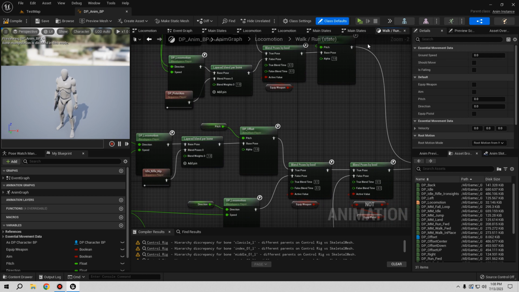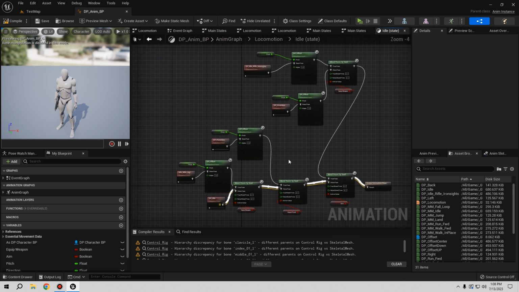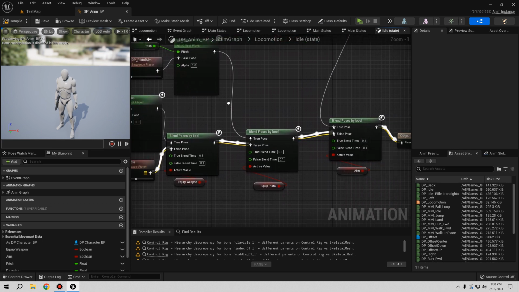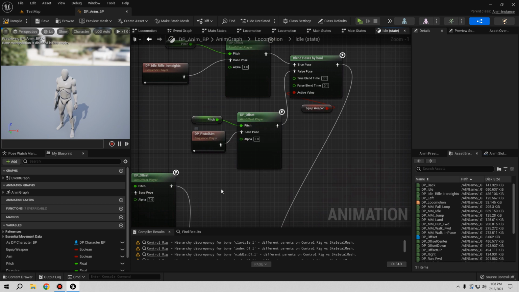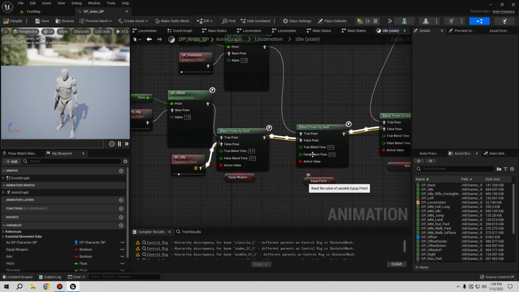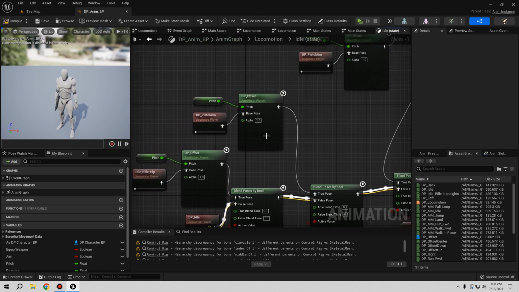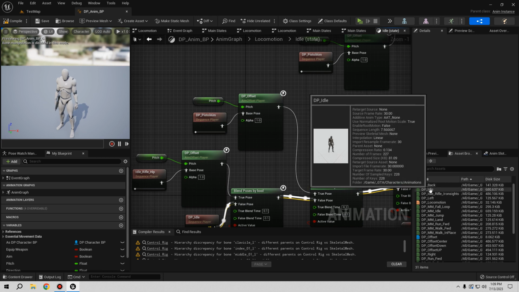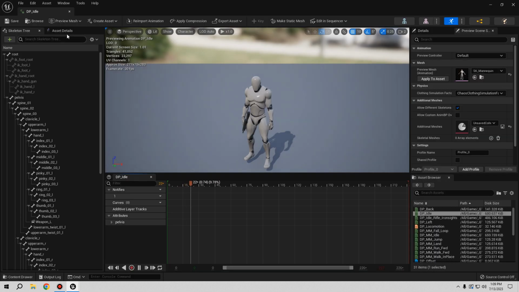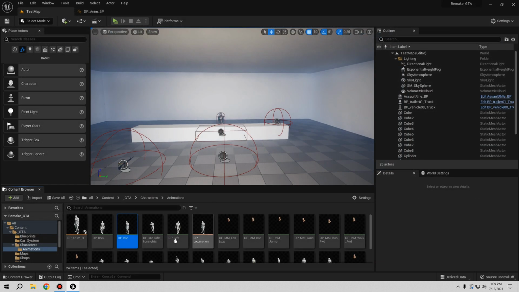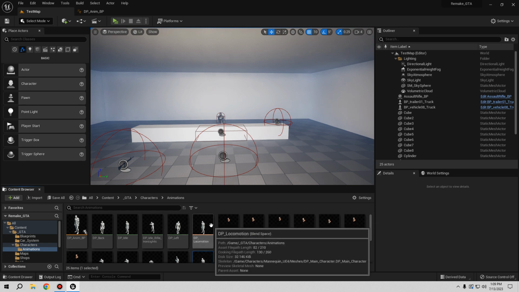So let's go to locomotion, go to idle first, because this is probably the problem. When you're aiming, that's fine, the pistol aims correctly, but when we have equipped the pistol, we have this pistol aim, and we don't want to use it. So let's use the idle. Let's open this, find it first, and duplicate it so that we don't modify the original idle. Let's call this DP pistol idle, for example.